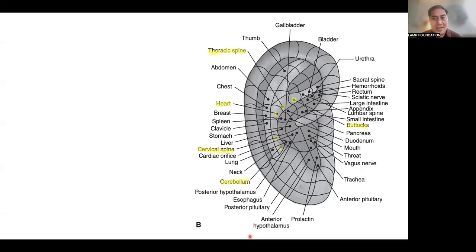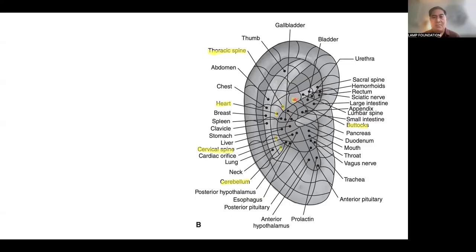Okay, next naman, we have the buttocks. Thank you, Sir Mark, for sharing. I think it was to correct the deformity, no? Siguro gumamit siya ng gold needle, gold ear seeds. Or gold needle. Yeah. Next, we have the buttocks point.